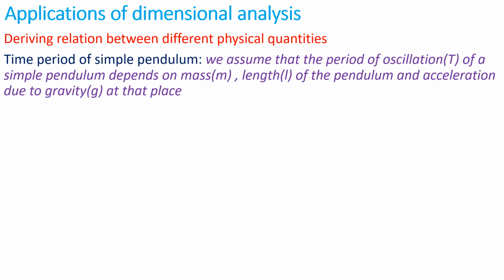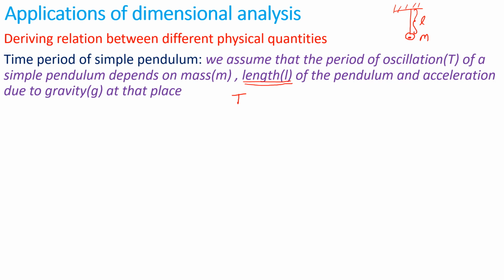While performing the experiments on a simple pendulum in the lab, we have taken a simple pendulum of length L and the mass of the bob, let it be m. Now, while performing the experiment, we have come to know that the time period t of that pendulum is dependent on the length of the pendulum, because when we decrease the length the time period changes, and when we increase the length also the time period changes. So it must depend on the length.